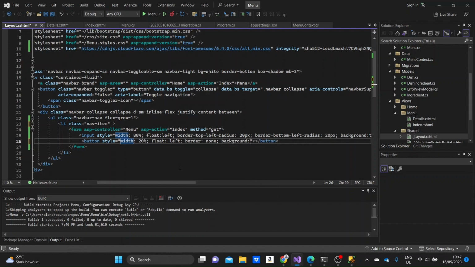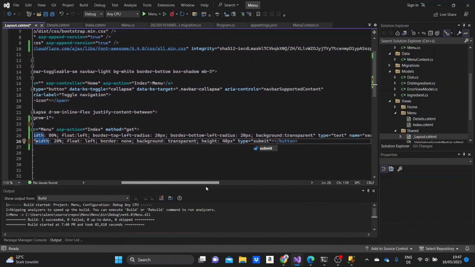I'll give it a background of transparent as well. I'll give it a height of 40 pixels. This was it for the styling, and the type of the button has to be submit.